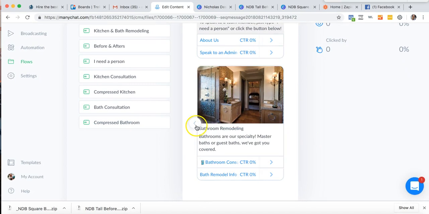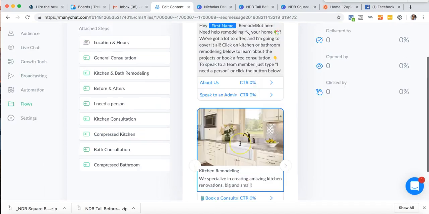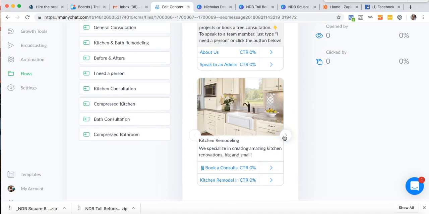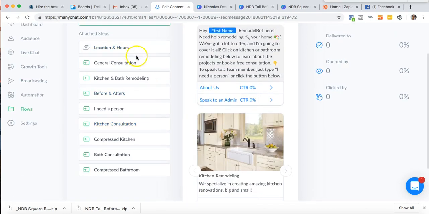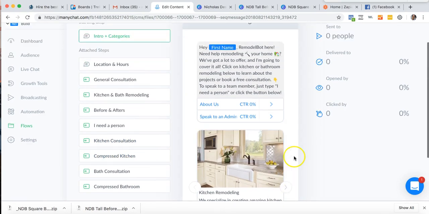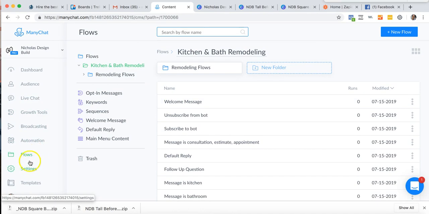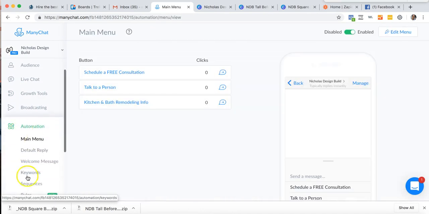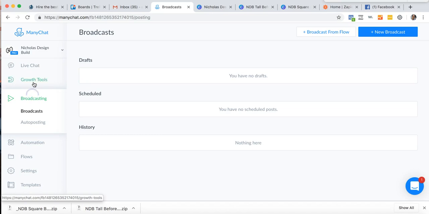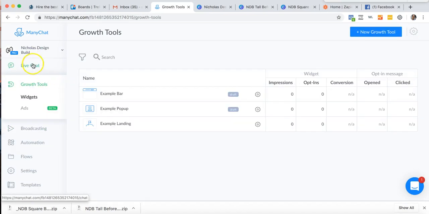If there is anything unique about these businesses, you just want to go ahead and change that. And you might want to do something for a different product category, like maybe they offer additions. You might want to add that. But in doing additions, you'd want to have all of that information or some type of information for people to get when they click through. So that really should be about it. The main things that you are changing are going to be in the automation section. You shouldn't have to change anything in broadcasting or growth tools because they're not going to be there yet.